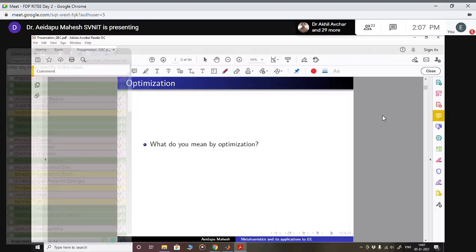Okay, so let us first briefly, for 5 minutes, discuss optimization, and then let us take some simple example and understand what optimization is and how we generally utilize the optimization process. As a definition, it is a process of making something as good or effective as possible. That means you want to make something as good or effective as possible, so it is always a minimum or maximum. Always minimum is not good, always maximum is not good.